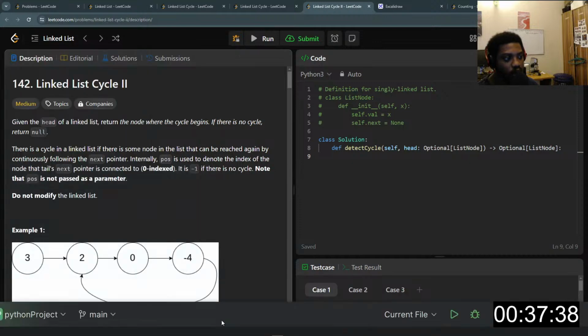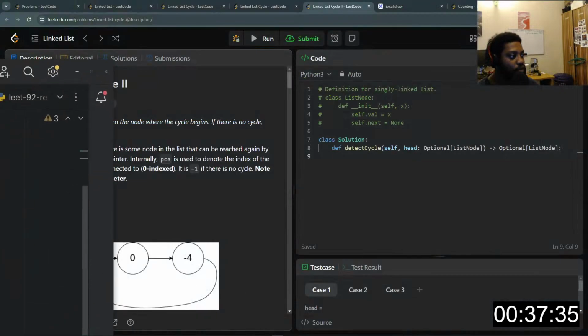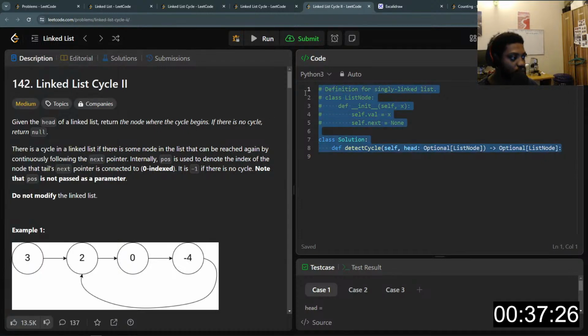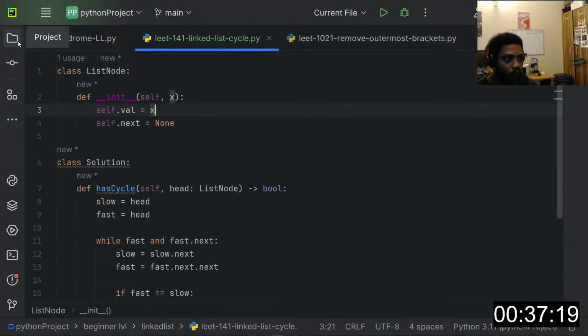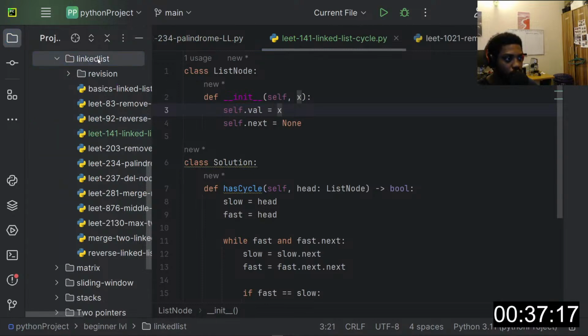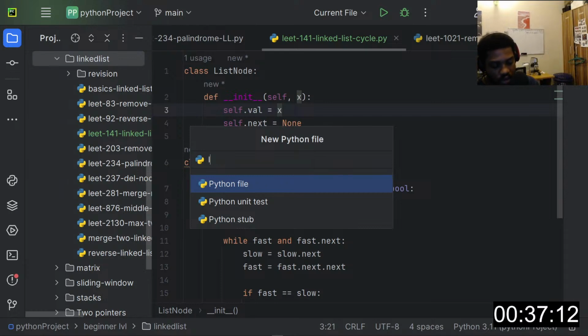see how it's done. So I've not solved this yet, right? There's no solution currently, so I'm just going to copy this part here. This is linked list 142, right? So 142, I'll create a file. I'll call this new file leets-142.